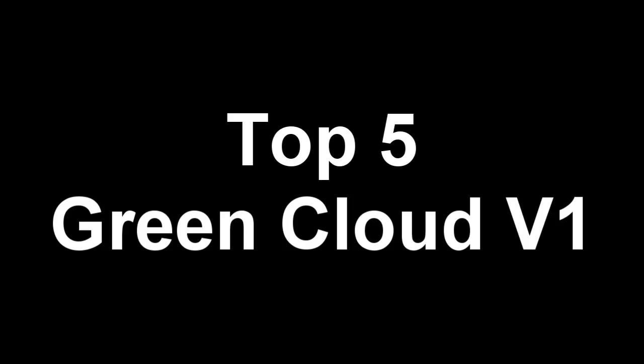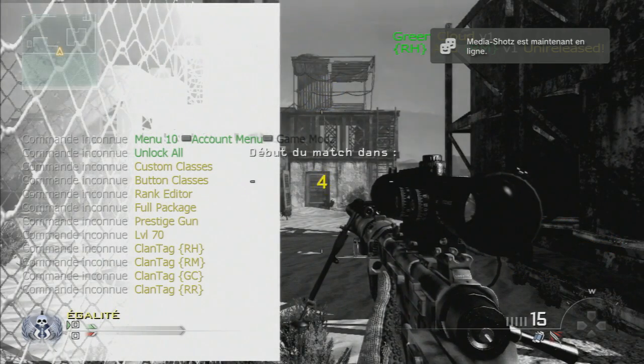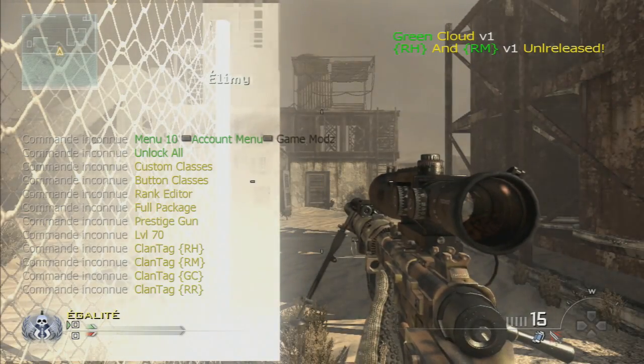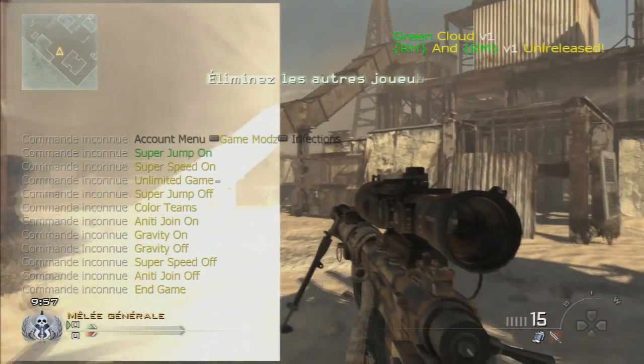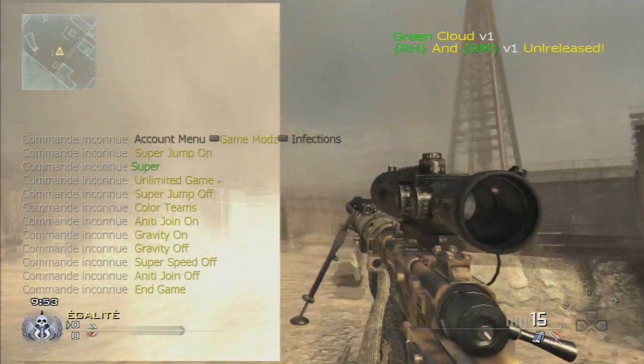So now the top 5, we have the Green Cloud V1, and this CFG menu looks like ReTroLegitz V1. So if you like the ReTroLegitz V1, I think you will like this one too. All the functions are pretty cool to play with, and the design and the color are pretty sick too.